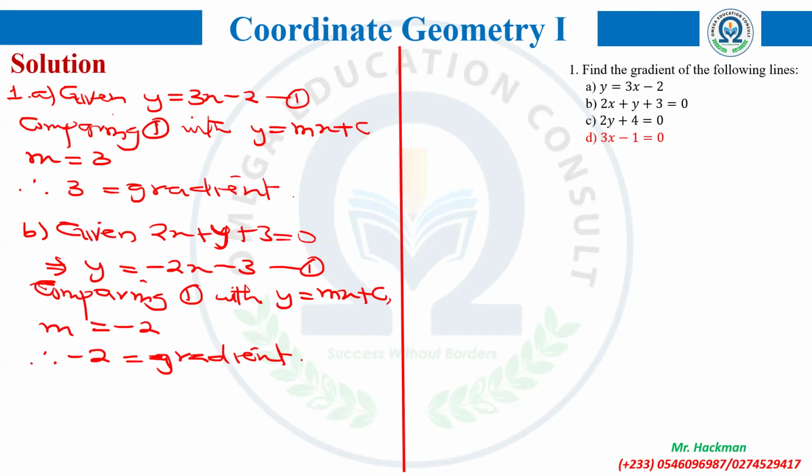So we are left with the last one, C. The D will be for you. What are we given? We are given 2y plus 4 is equal to 0. So what do I do? I can make y the subject, y is there. So I will get 2y is equal to minus 4. I have to divide 2 by 2, so I'm going to write it again because of the term on this side.